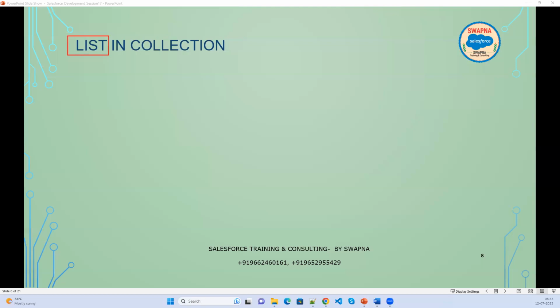List is nothing but it can hold any type of data, more than one. It can hold a collection of information which is any type of value. A list can hold any type of data and is one of the most important types of collection in real time.